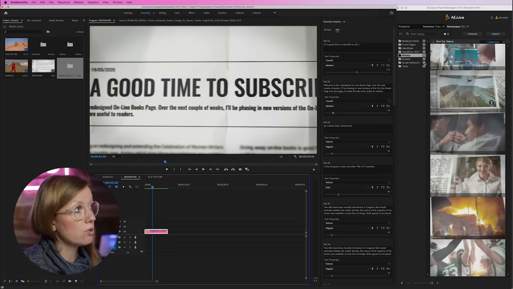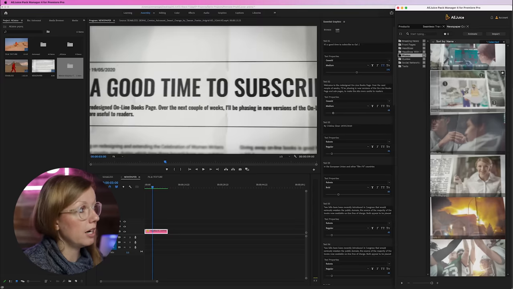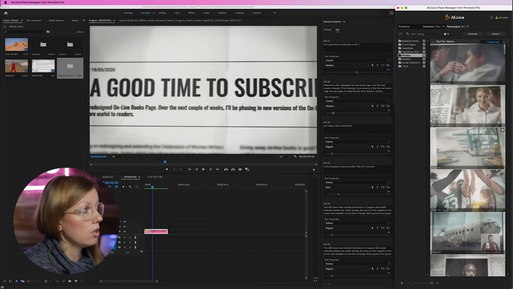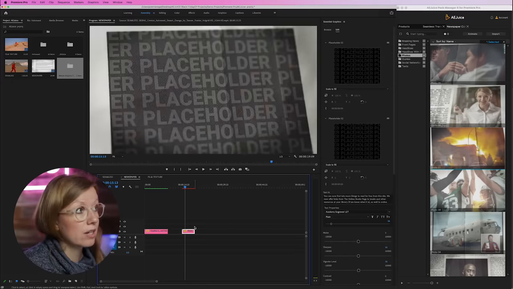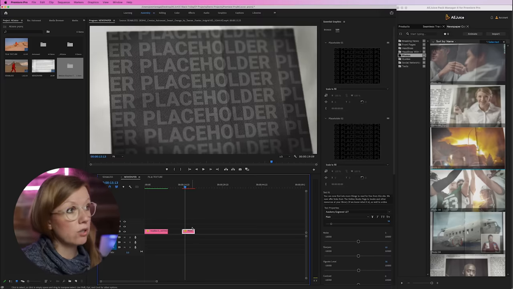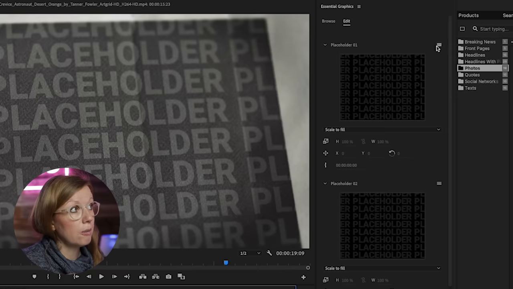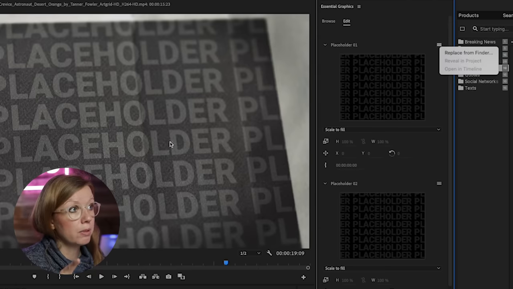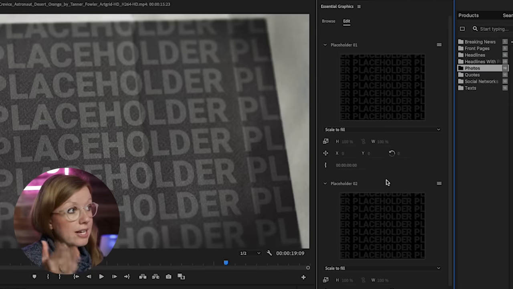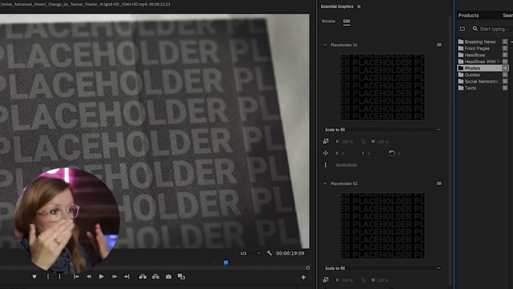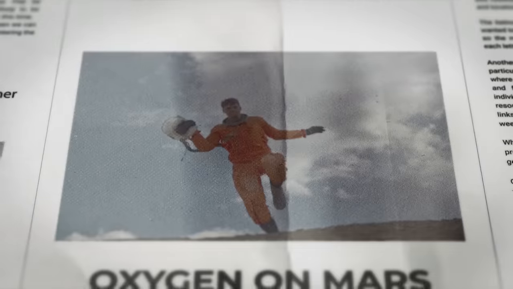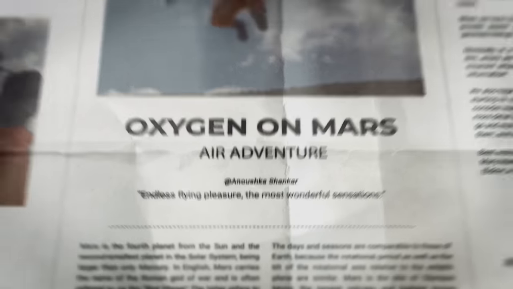And let me just briefly show you how to use the photo motion graphics templates here. So if you wanted to, for example, use this photo here, you can drag and drop this into the timeline. The way that this template works is that now with the media placeholders, you can actually click up here and replace this placeholder with one of your photos. And this has two placeholders. So that's the way that these motion graphics templates work. And you can easily use these motion graphics templates to insert cool newspaper clippings, let's say in one of your documentary videos. All right, so that is Newspaper Constructor.